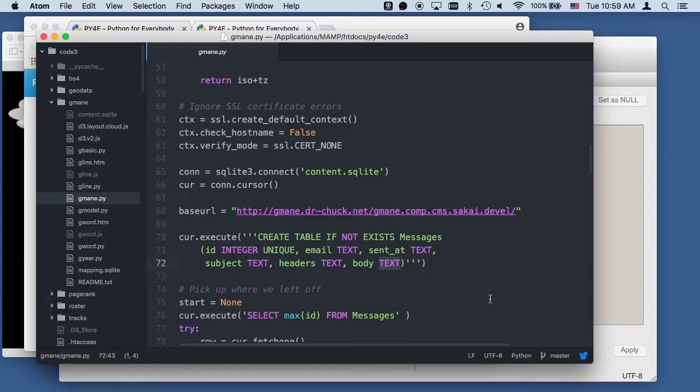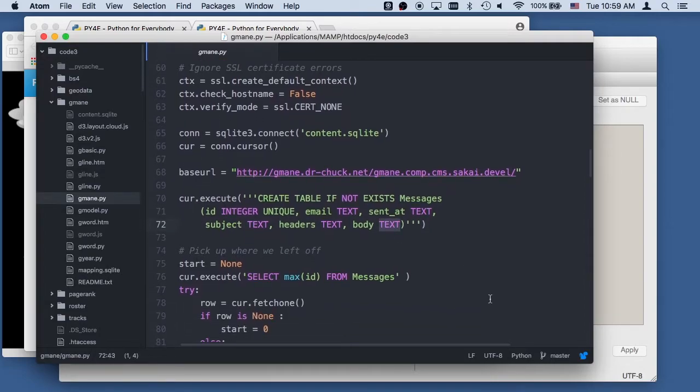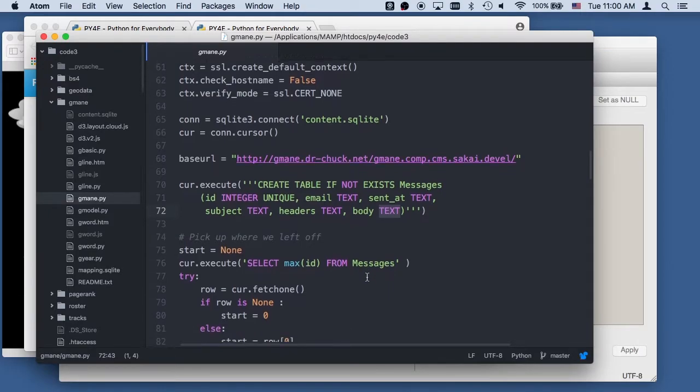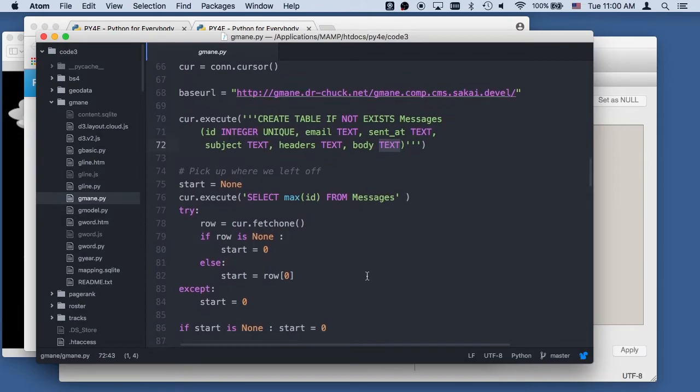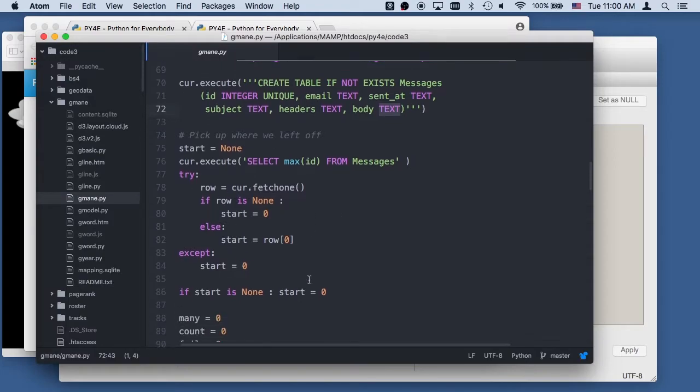Because we have to pick up where we left off, we're going to select the largest primary key from the messages table and retrieve that, and then we're going to go to the one after that. So we know what the ID is, and we have a starting point.